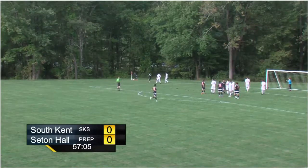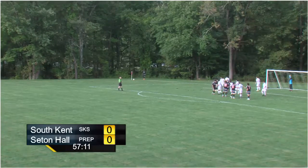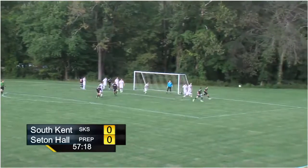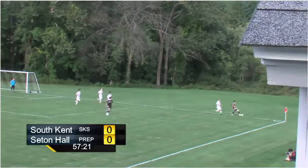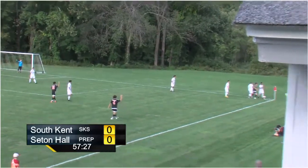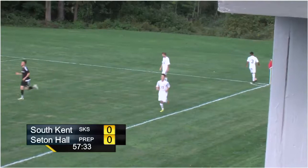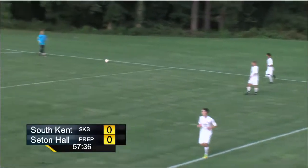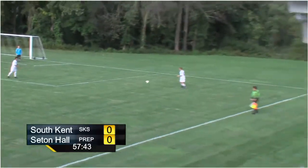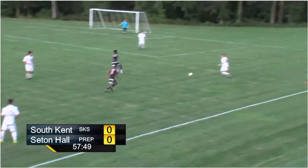Coming on now, Sobarski. Will Ponce's another one we haven't seen in a little while. Boma plays into the box. Back post, nobody there on the back post run. Still in Sobarski. And a goal kick. Sobarski not happy, but it's the right call. South Kent have got to tighten up their back post runs. Make it more of a rounded run rather than straight at the post. A rounded run, that's a goal. Twice now it's happened that I can recall.